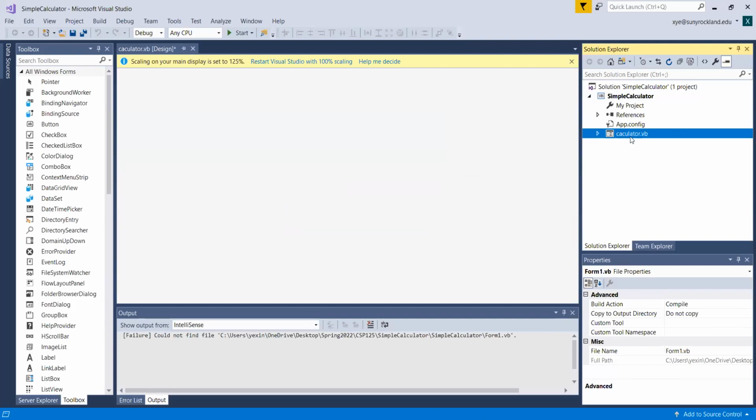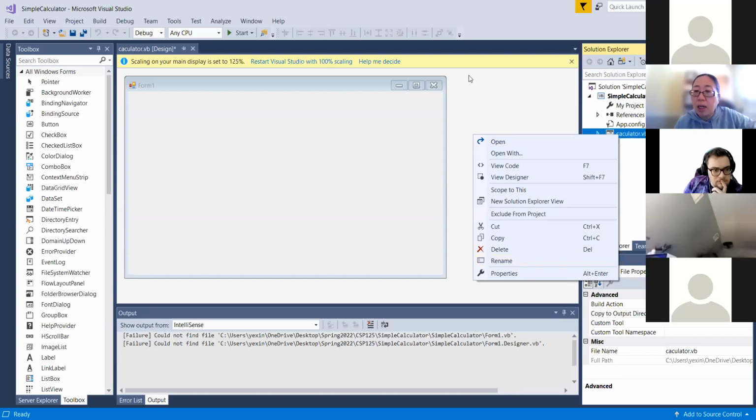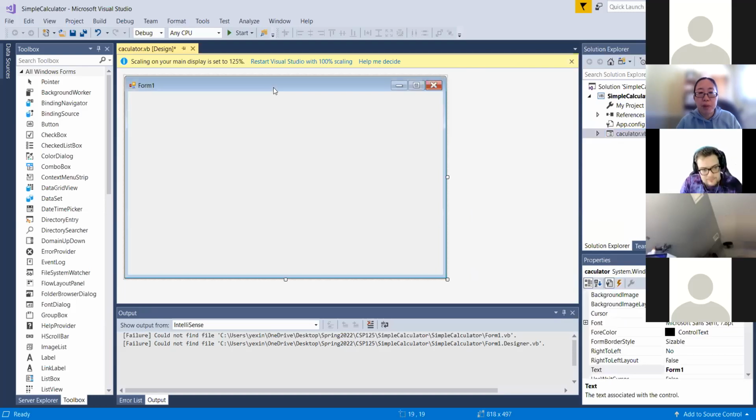Now, did you see what I do? You can just right-click your mouse and click rename. So you can rename your VB file. In the future, you do need to rename your VB file because by default, it's always Form1, Form2, Form3. You can change the name as necessary, towards your project. So I changed it to calculator.vb. For your sample project, if you don't want to change the name, that's fine. So we changed the name here. This is Form1.